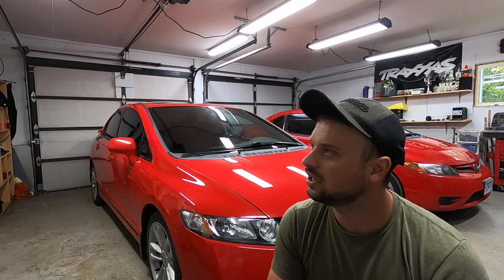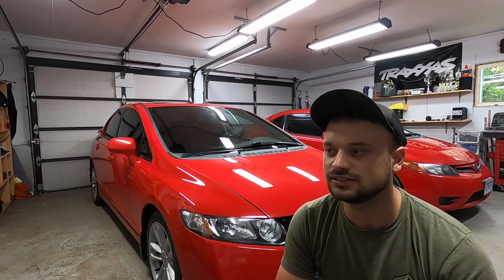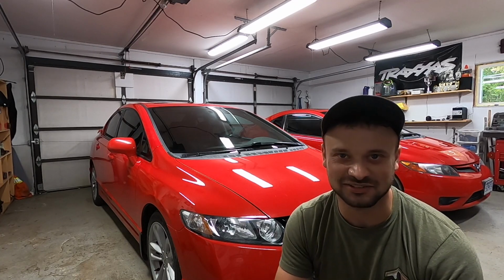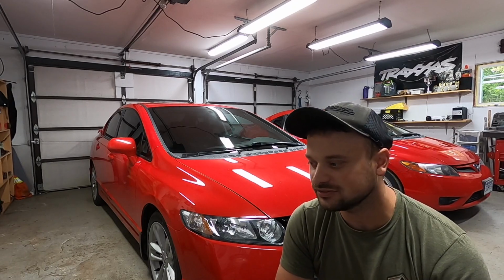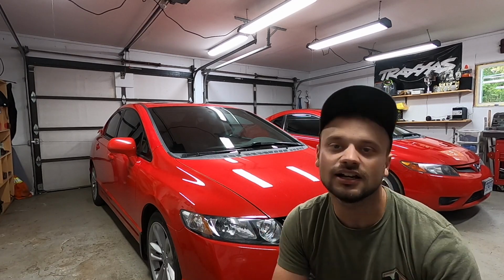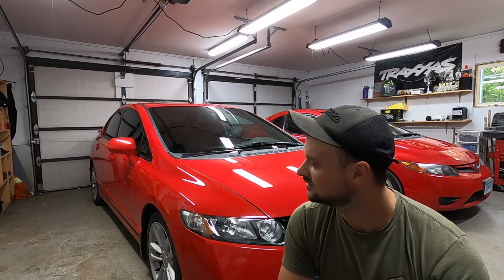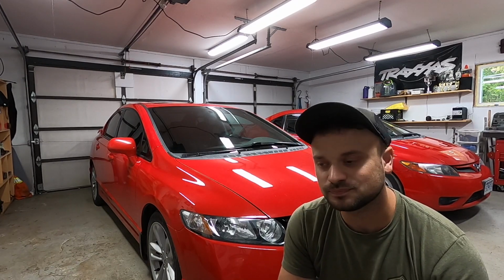So I was at work that morning and I was refreshing the auction page constantly, trying to see if I won the car. Like every 2 minutes I was checking, and it takes some time to process. So it took about 15 minutes after the auction closed. Finally got the page to load and it said I was the lucky winner. I was beyond ecstatic that it was now my car. So I had to figure out a way to get it home.